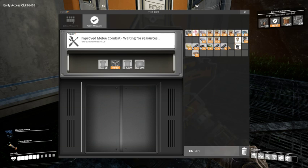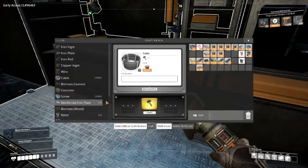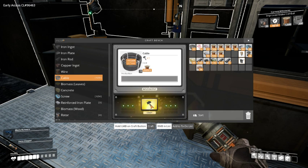Go in there. Oh, I didn't make my 200 spools. Wow, I can make a lot of cables with that. That's funny. How many cables do I have?